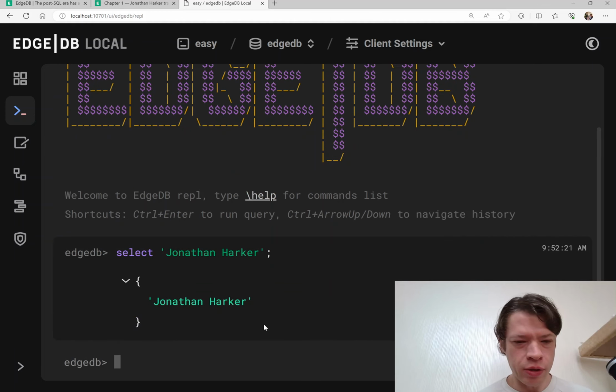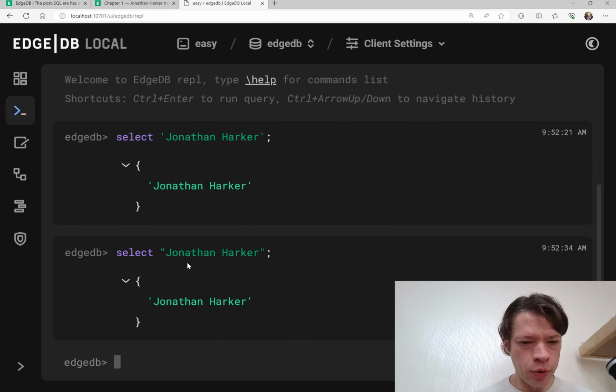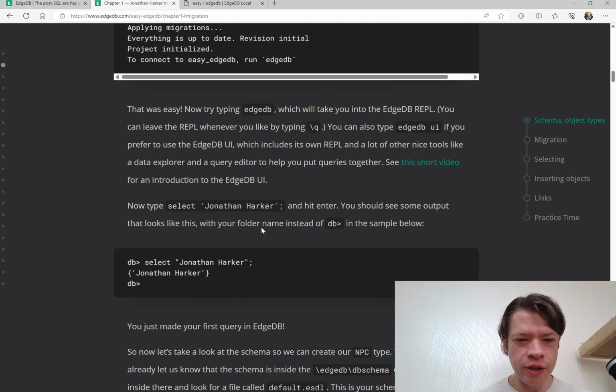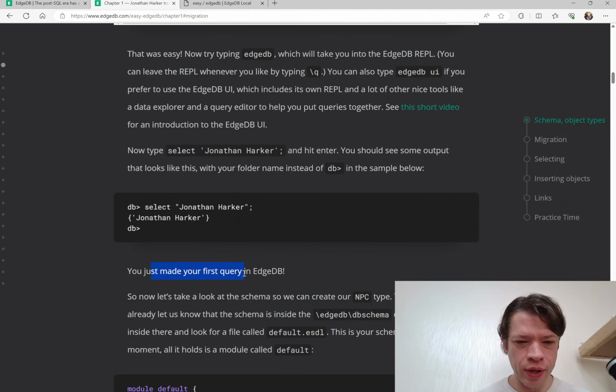You type that, and it returns a string called Jonathan Harker. Inside EdgeQL, a string is either single or double quotes, and they're treated exactly the same. So there you go, this is our first output, our first query.